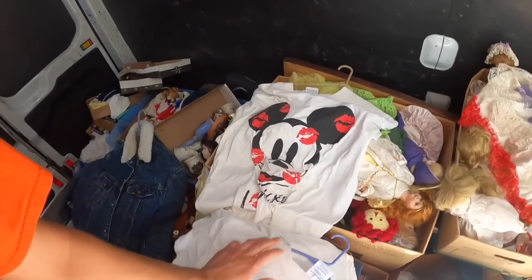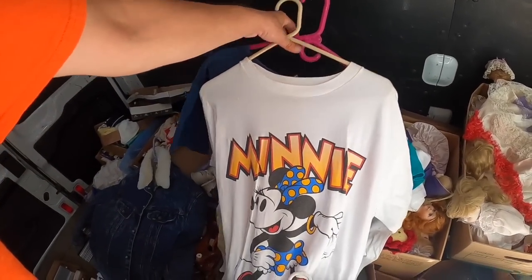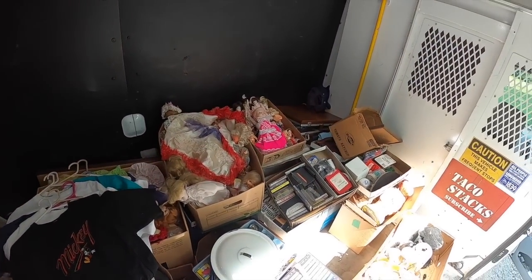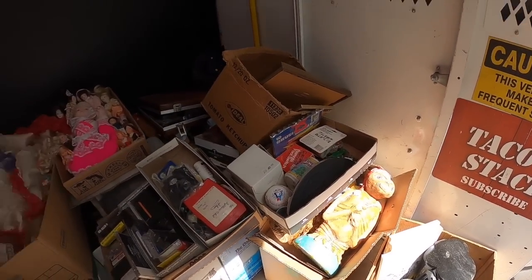This one I think is a pretty decent one. I already passed up one that I thought was pretty good also. But yes, this one's a pretty decent one. There are still deals to be had at the auction. I did also pick up E.T. He is a little busted, but I think someone will definitely enjoy him.